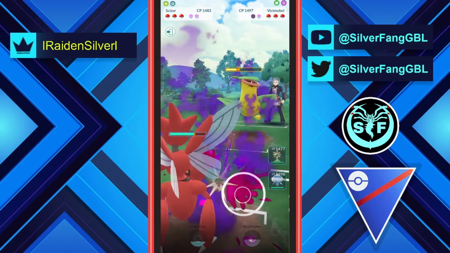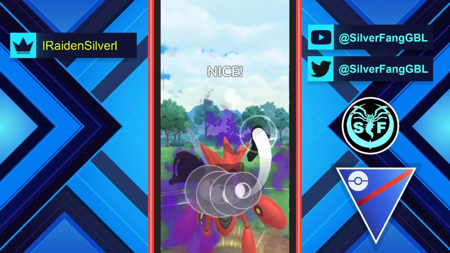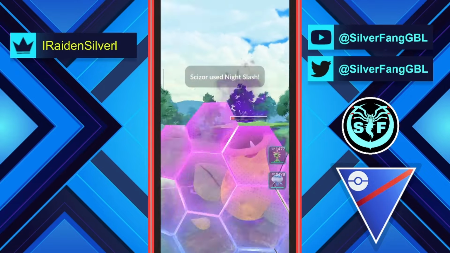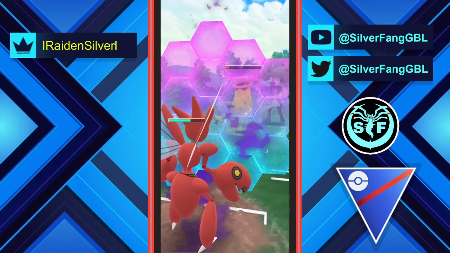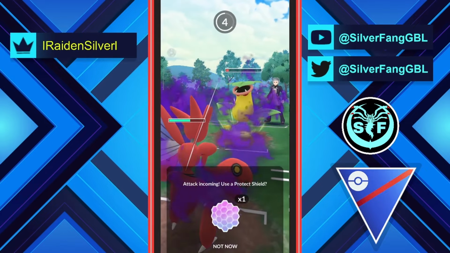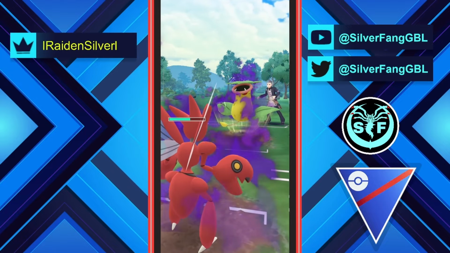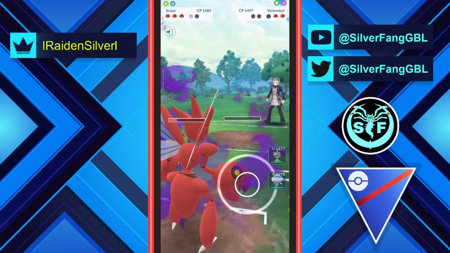Opponent shields the first Night Slash, and I will go for another one, and let's see what the opponent decides to do. Opponent shields again. At this point I will respect the damage. I will shield the first charge move. It's Leaf Blade. I won't shield the second one because it is obviously going to be a Leaf Blade again, and Victreebel goes down.